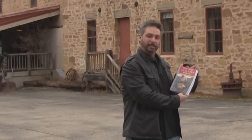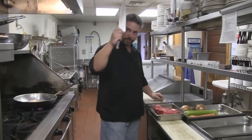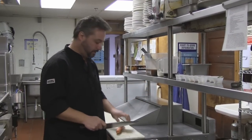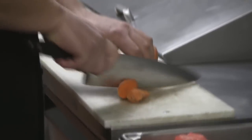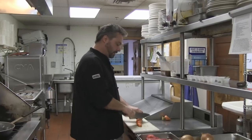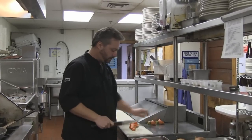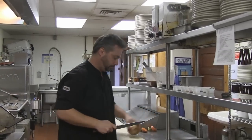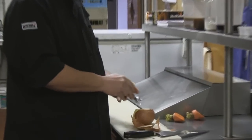We start by getting the pan warming. With a trusty chef's knife, we prep the carrot — you don't need to skin it, just wash it well. All the vitamins and nutrients are in the skin. Put it into a bowl. When braising, it doesn't need to be exact. We'll use two carrots, one large onion, and about four ribs of celery. Braising means cooking something in the oven in liquid.